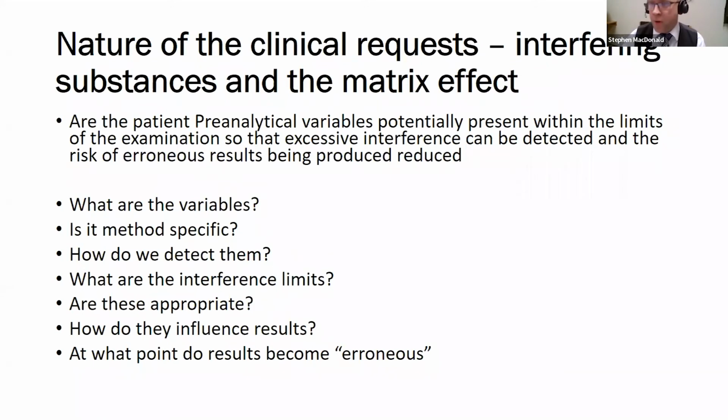It was less of a problem, ironically enough, back in the decades where manual testing and coagulation tests using the tilt tube technique was used, because that was done by eye, and we were looking for fibrin endpoints and fibrin formation by eye. But as technology has improved, these interactions and these variables that impact on our results have become more of a prominent issue. And consequently, a few of the manufacturers, the suppliers of the automated analyzers, have provided ways of detecting hemolysis, icterus, and lipemia within samples, so we can set limitations to that.